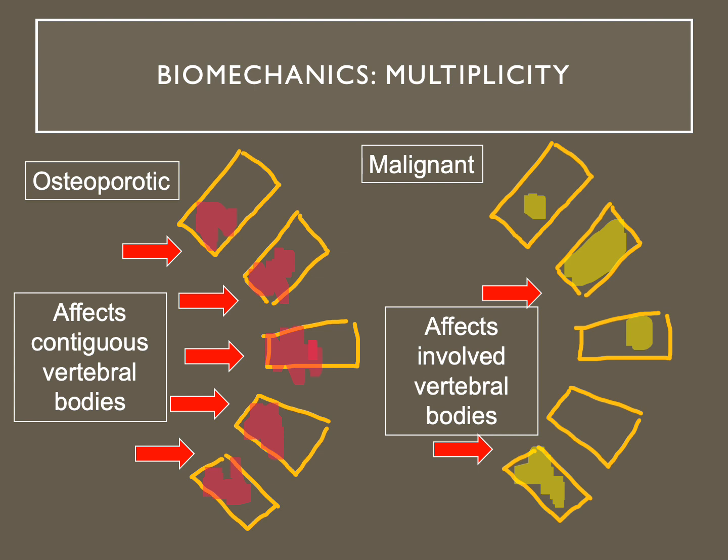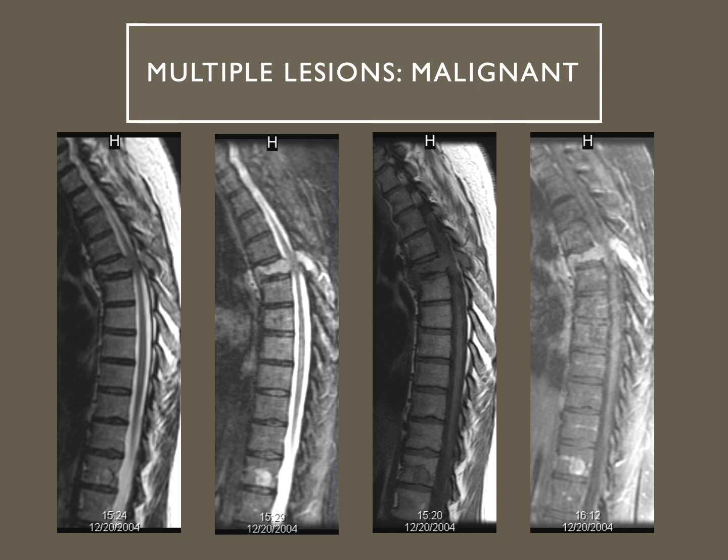So if you have tumor involving multiple vertebral bodies at different locations to a large extent, then the ones that have more involvement are the ones that are likely to fracture. The ones that have less involvement are the ones that are less likely to fracture. So for example, here you have a malignant fracture of the vertebral body, which you can see with complete flattening of the vertebral body. And then you have an additional vertebral body lower down with this rounded T2 hyperintense enhancing lesion, which is a metastasis, but here there's not enough involvement of the vertebral body, and therefore the vertebra has not collapsed.